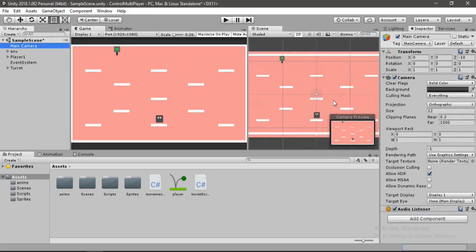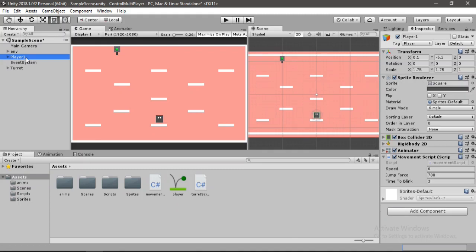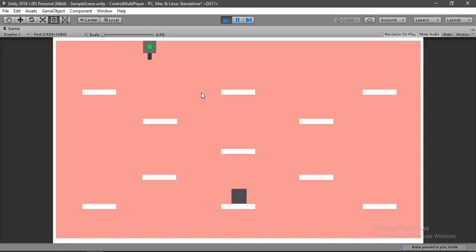So let's go ahead and play now. But before that, actually make sure the player is tagged as player here. Alright, let's hit play now. Now if we try to get closer to the range, it will turn red, and if we go back, it should turn green, and indeed it does. Awesome, so yeah, our turret here can detect the player. Alright, so now let's exit the play mode.